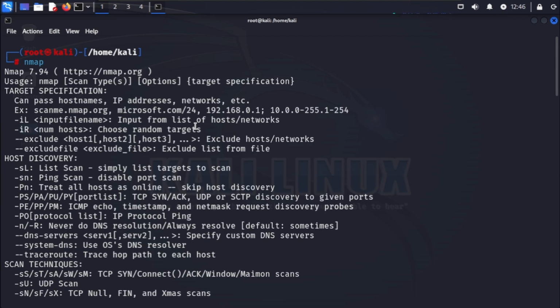Let's begin with TCP scanning, which is one of the most common and versatile techniques used to discover open ports on target systems. Nmap offers various TCP scan options and we will demonstrate a few key ones. In this example, we will perform a TCP SYN scan. The scan sends SYN packets to target ports and analyzes the response to determine whether the port is open or closed. Here is the simple nmap command performing the TCP scan.